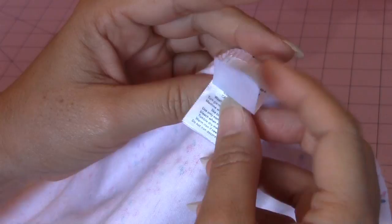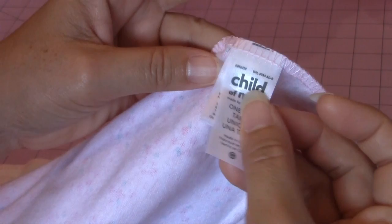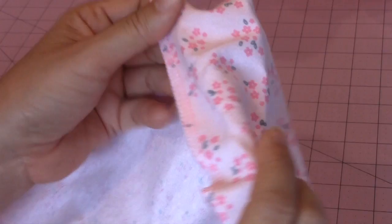So for mine, I have the tag here. And I went ahead and cut it off, but it says it's 100% cotton and wash before use, machine wash cold, and with like colors. But just to let you know, if you like the same style, that's what you should do before you start to crochet with it.